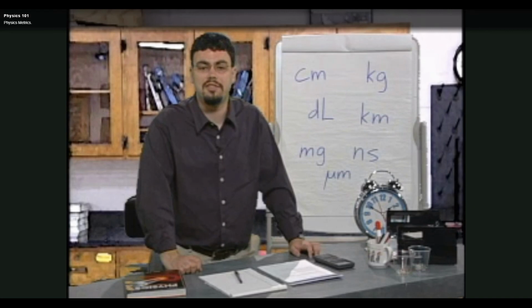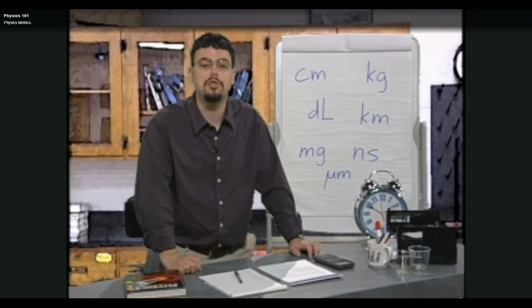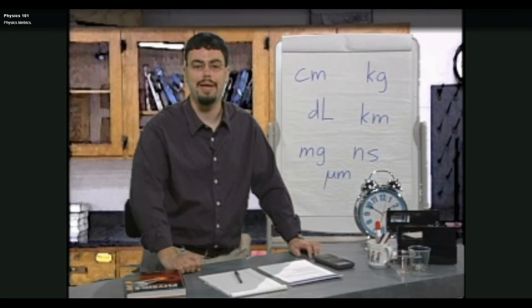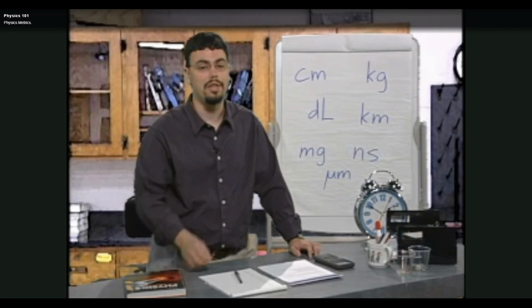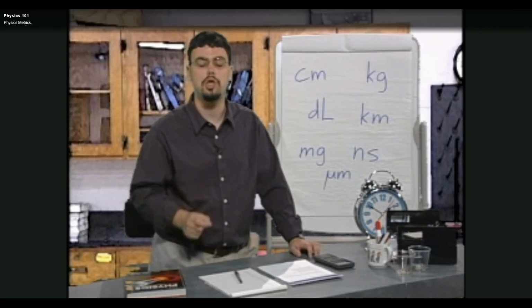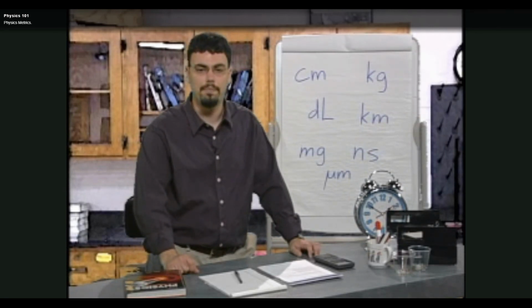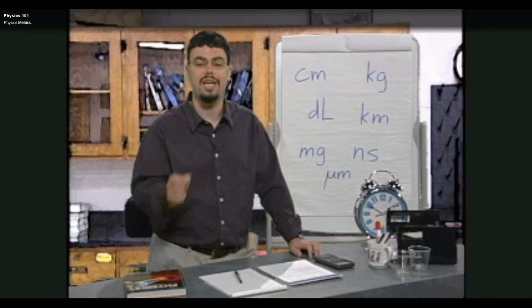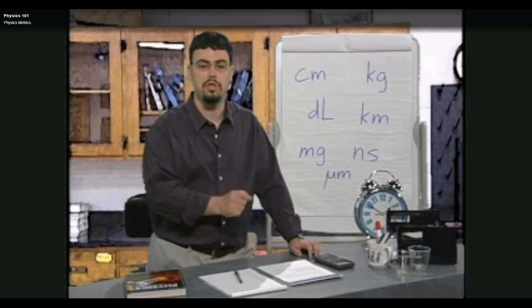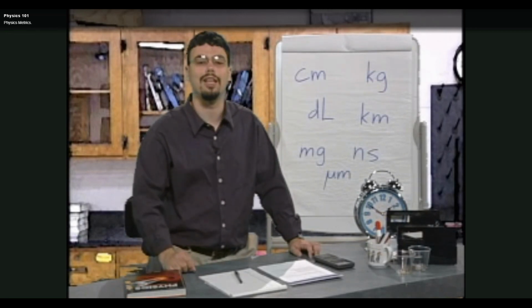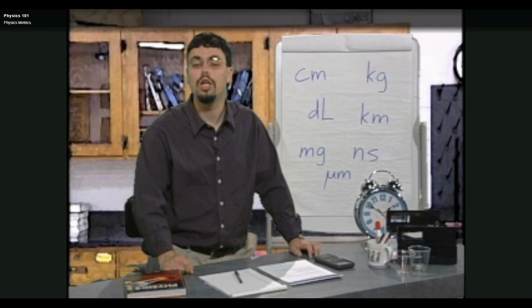Your teacher will cut off the tape and give you some statements with 1 or 2 blanks. Copy each statement and fill in the blanks to make a statement of fact. When there are 2 blanks, decide which unit is larger. Remember that our metric facts are always in the form 1 large unit equals how many smaller ones. So the number 1 will always go with the larger unit, even if it is written last. Your teacher will give you time to finish. Then, we'll go over the answers.